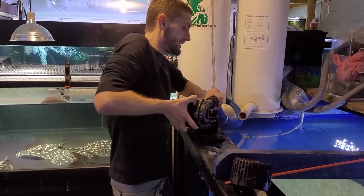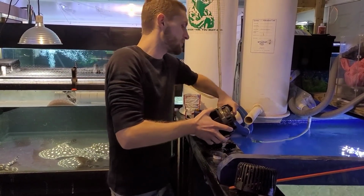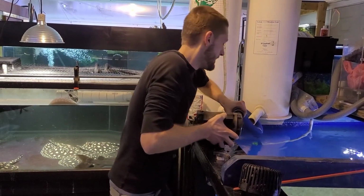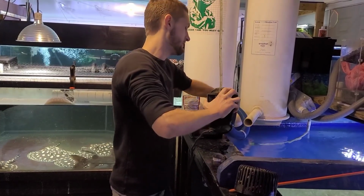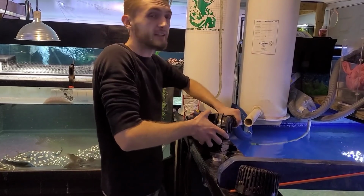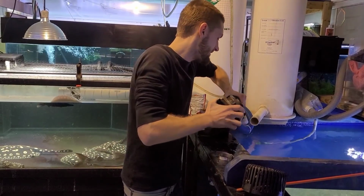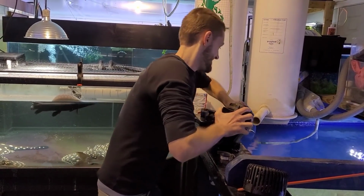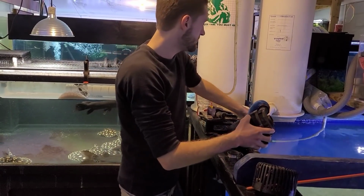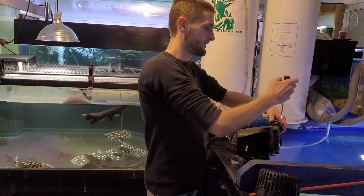Now, another little trick that I've learned, these ribbed hoses kind of have a corkscrew pattern on them, so you can turn them to screw them in, and then pop the other side over, spin it back, and do it again. If it wasn't plugged in, you can just keep screwing it in and in and in, and it would give you the same effect, but there we have it. It is now on. Now you take your hose clamp, slide it up onto your hose barb, and you tighten her down.